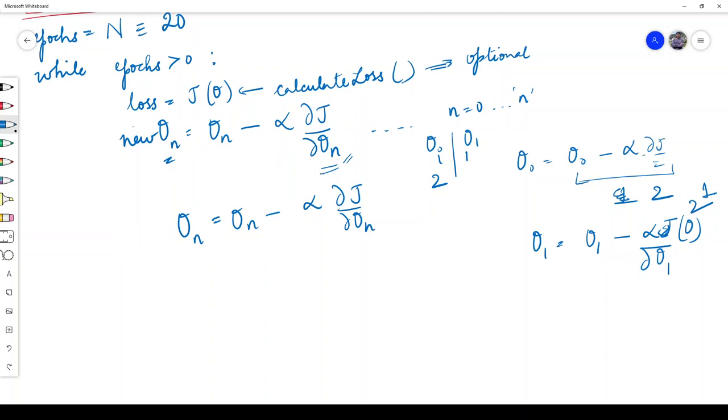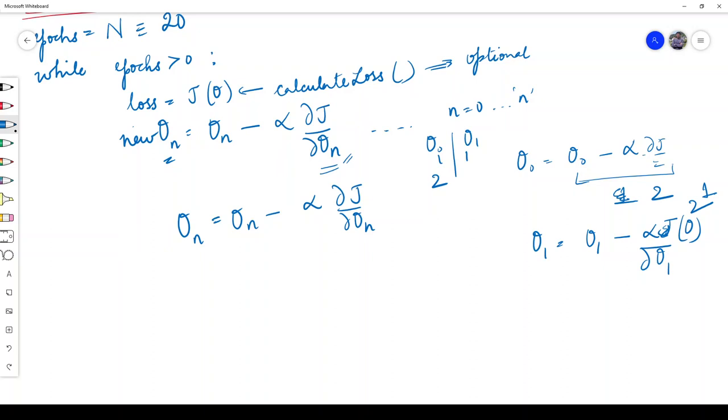So basically what I'm trying to say is when I'm calculating the derivative, I don't want to use the updated values, but I want to use all the old values that were present at a particular function. Because then what will happen is every time I calculate the derivative of a function, I will calculate it at different points in the function, because the theta is getting updated again and again. Did that make sense?